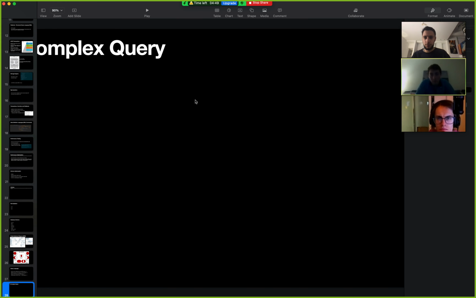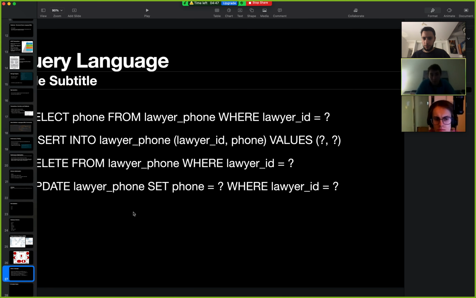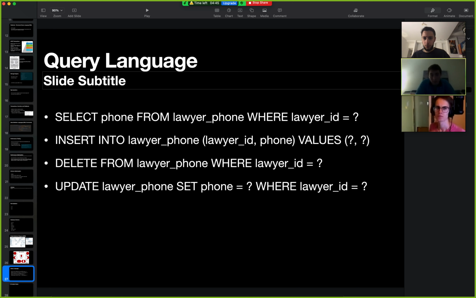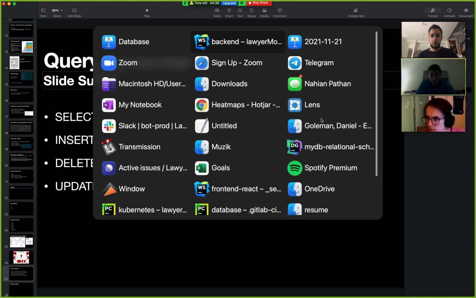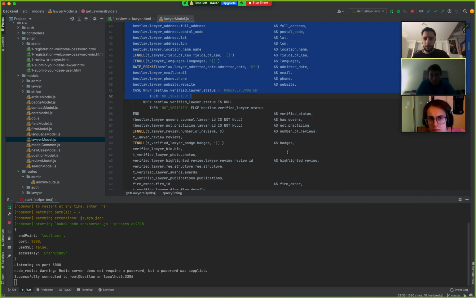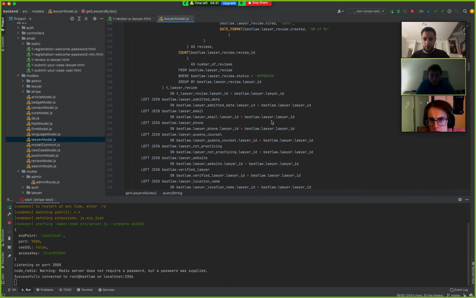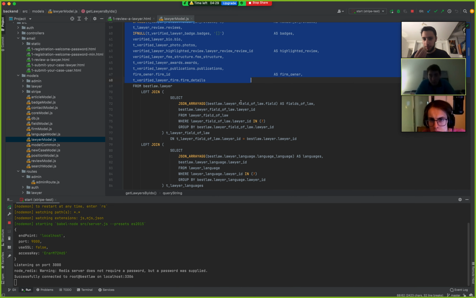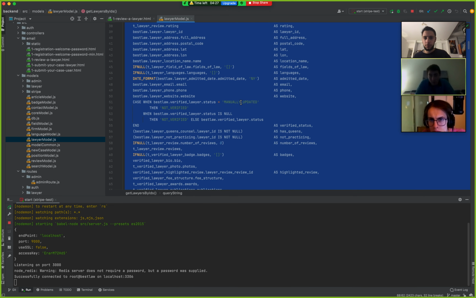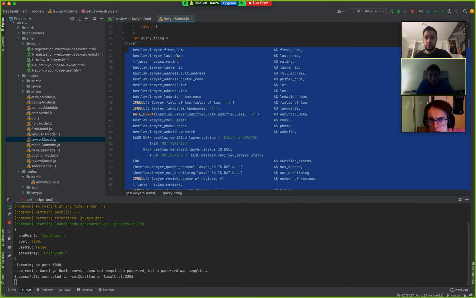I'll quickly go back to that. So select phone from table where condition. This is a very reusable template. So here we're selecting all of this. It's just indented poorly. But this is what we're selecting: the name, the ID, the postal code, the latitude and longitude. We're formatting the date. We're deciding what to do if things are null. There are some conditions in here, but this is the select part of the query.